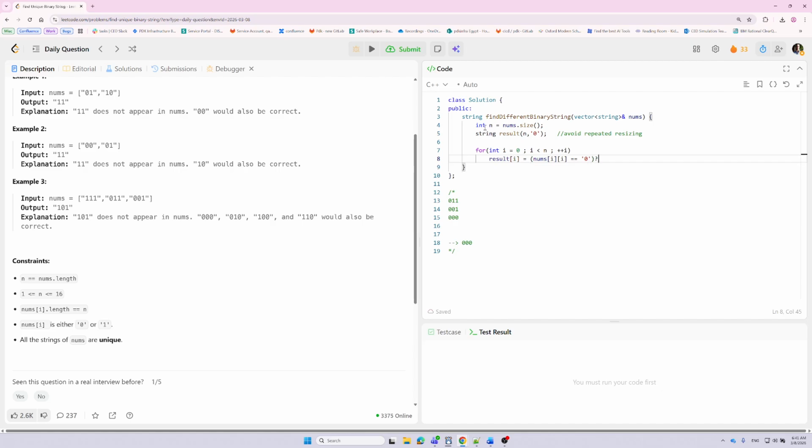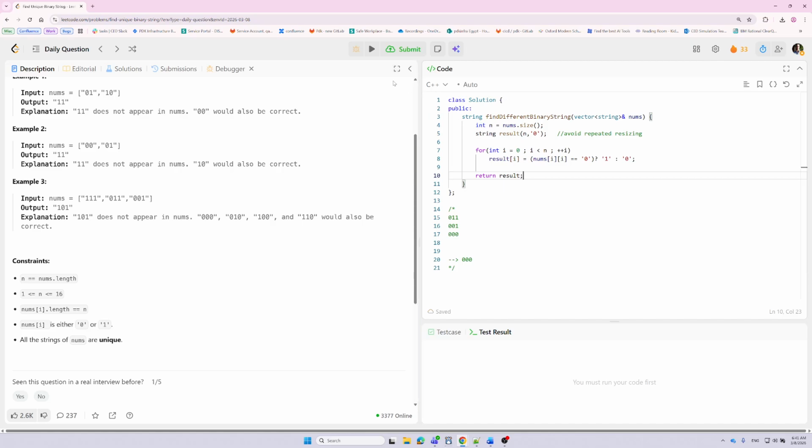If the diagonal bit is 0, then we add 1 to our generated new string, else the character 0. And finally, we return the result.